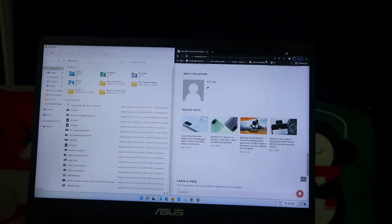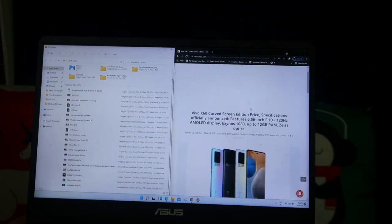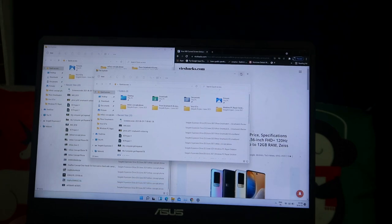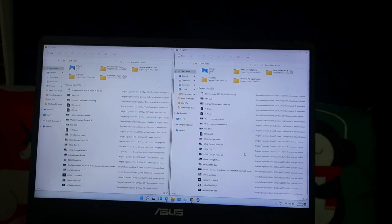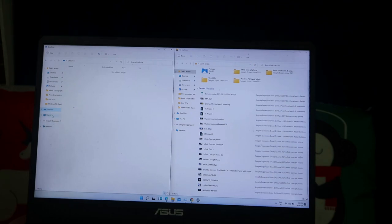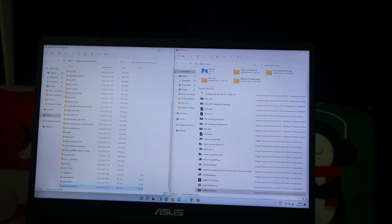So I'm tapping the left side, so the file manager is automatically adjusted and moves to the left side. And on the right side is the Chrome application. Sometimes if I want one more file manager, I can just select another file manager, hover over the maximize button and select this option. So the next file manager is here. Likewise, I can easily copy or move files from one storage to another. I just have to drag the file from one area to another and the files will be copied. So for multitasking it's super cool.